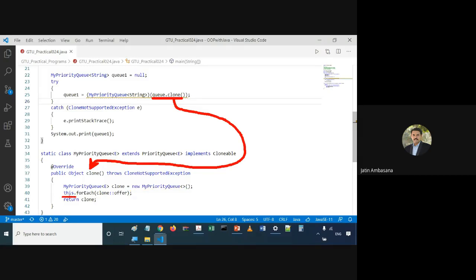This means what? The object that invoked this method. Which object invoked? Q object invoked. What was there inside the Q object? String 1, string 2, and string 3. This was the priority queue object. So when we say Q dot clone, it will say this dot for each clone offer.